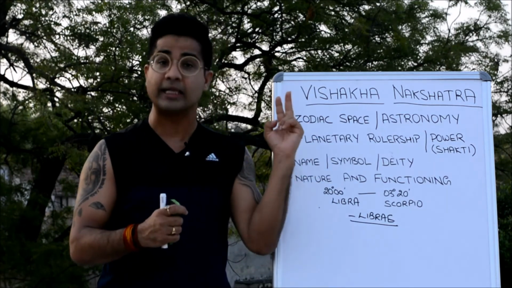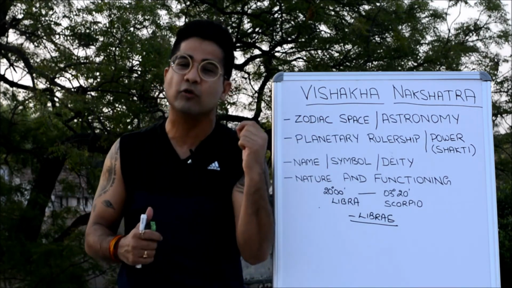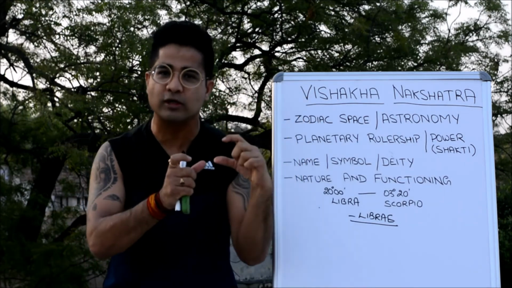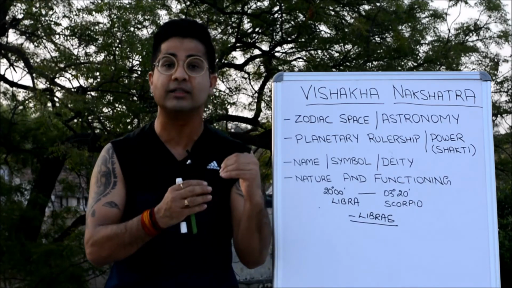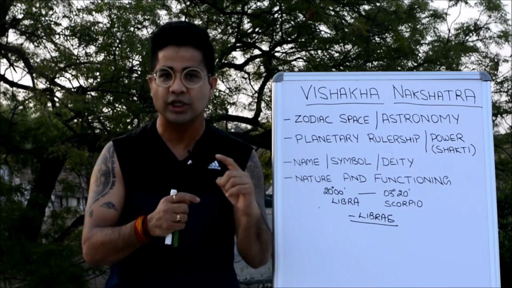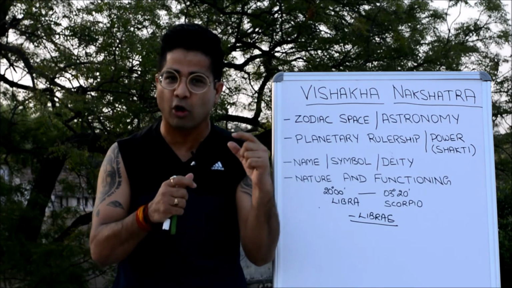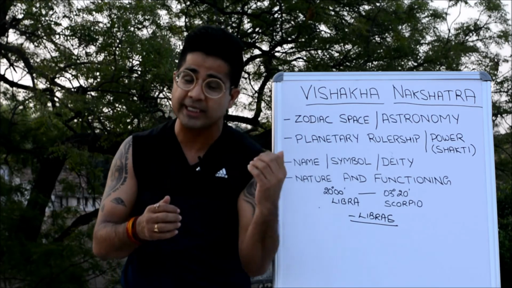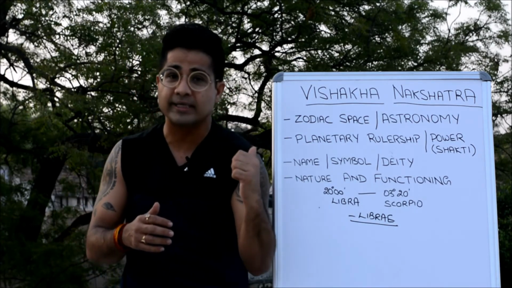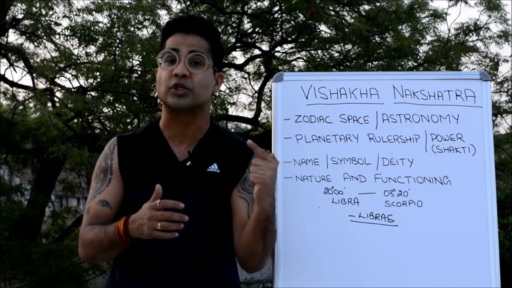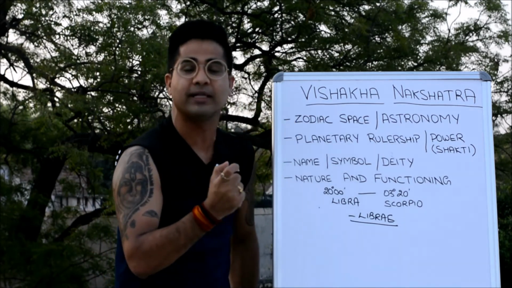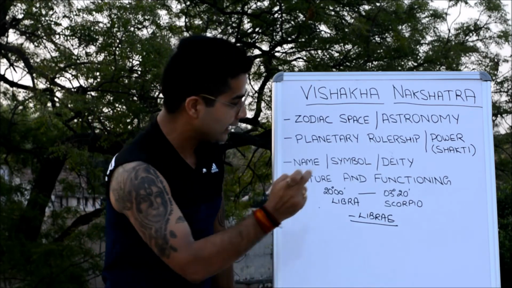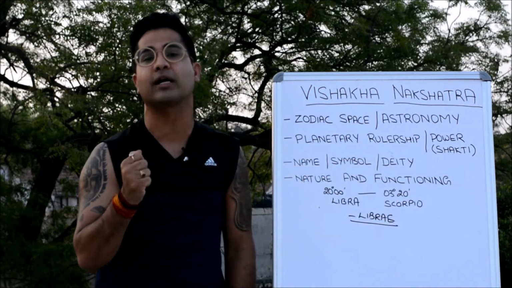Another defining trait of these people is that for them the grass looks greener on the other side. They remain very focused on what they do not have in life rather than on what they have, because of which they feel a kind of emptiness in their life. The shadow side of this nakshatra is that many times this single-mindedness takes the form of obsession, because the Moon, the planet of peace and contentment, gets debilitated in the Scorpio part of this Vishakha Nakshatra.